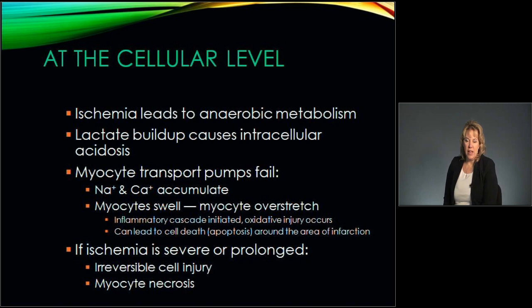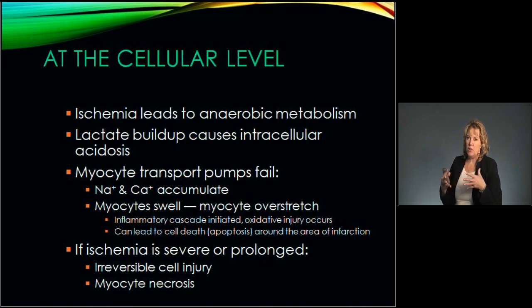At the cellular level, remember shock is a cellular phenomenon, so ischemia leads to anaerobic metabolism, and that causes lactate buildup, causing intracellular acidosis. The myocyte transport pumps start to fail, and so we start to see accumulation of sodium and calcium at the cellular level. Those myocytes swell and overstretch, and it can lead to premature apoptosis, which is basically cellular suicide.